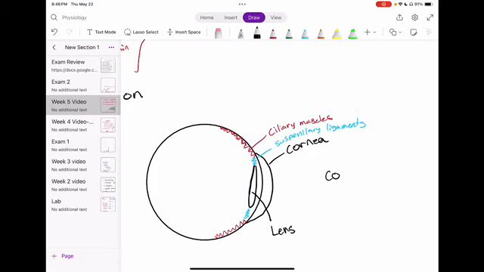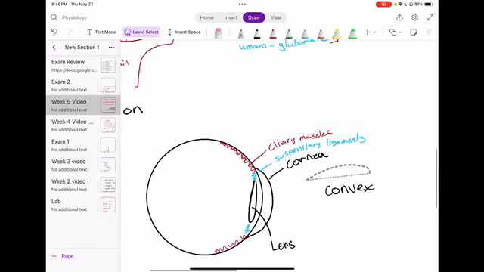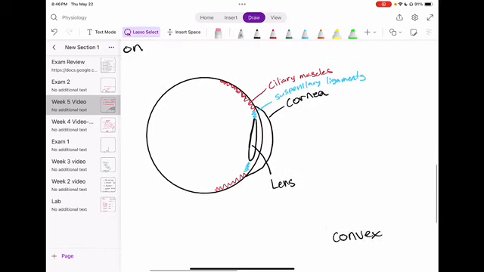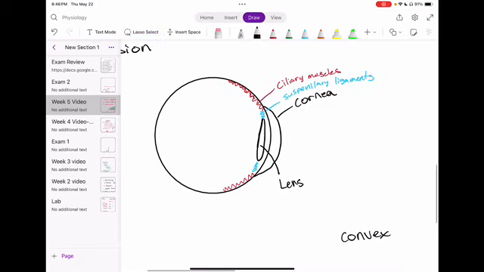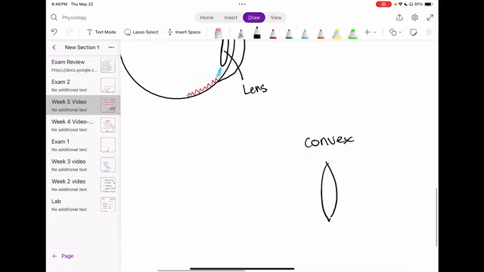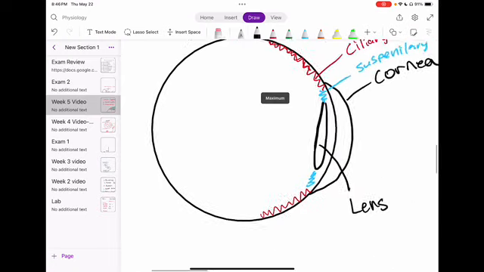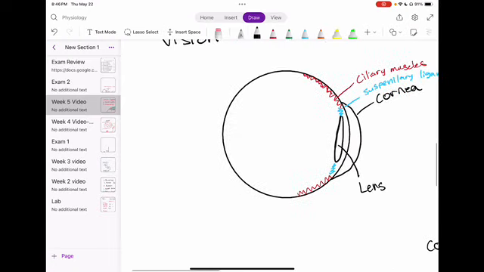And so these are both convex types of mirrors, as you'll learn about in physics. Essentially what it's going to do is it's going to curve the light. So we draw a convex. What it's going to do is it's going to curve the light back into a certain focal point. And so we do have a focal point in the back of the eye. This is called the macula. And then in the center we have the fovea.